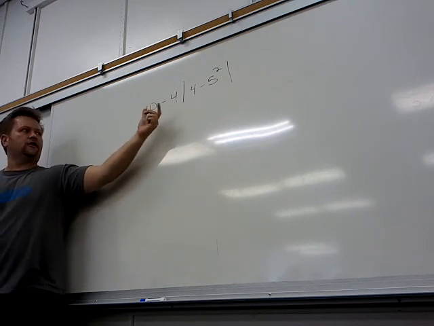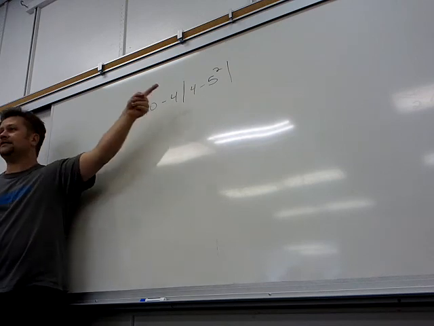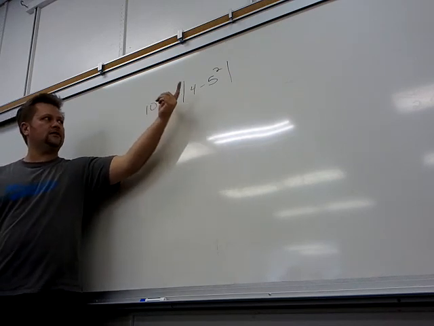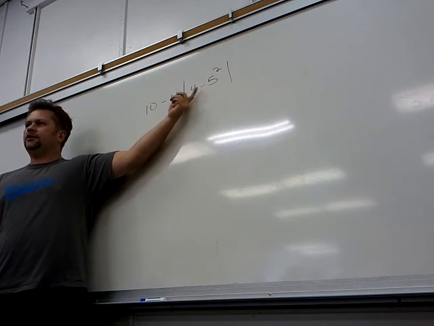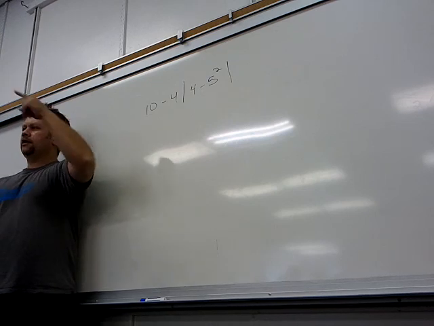It's totally human for us to go, that's freaking 6. Let me do that. 10 minus 4 is 6. Leave me alone. But it doesn't say 10 minus 4. It says 10 minus something. I don't know what this something is yet, so I can't do 10 minus anything yet. So let me come back the other way.